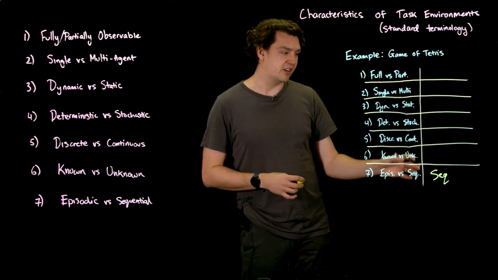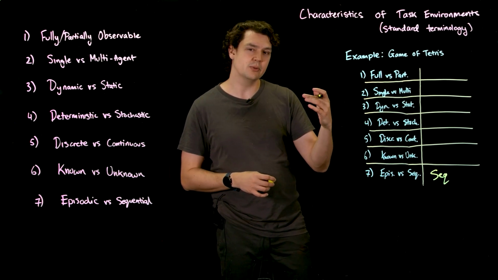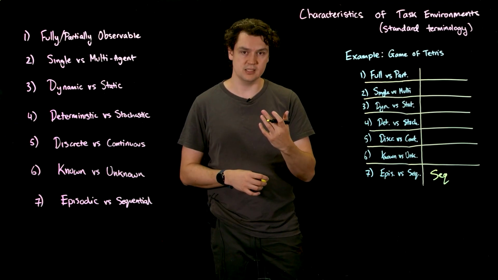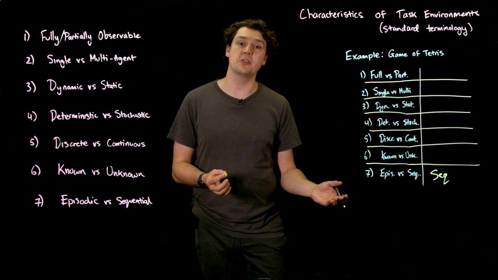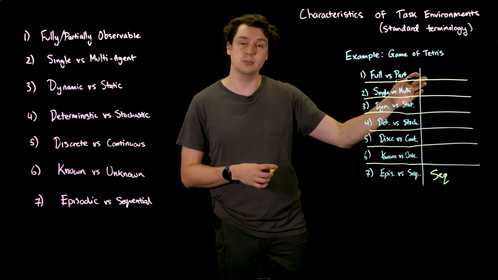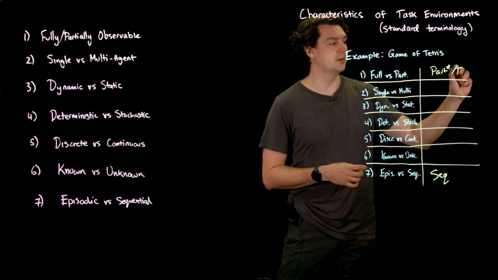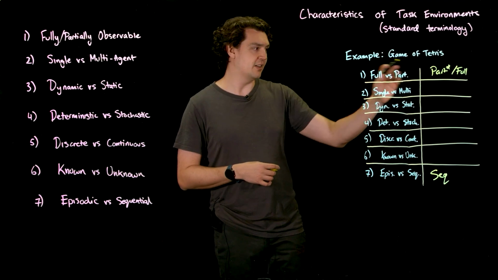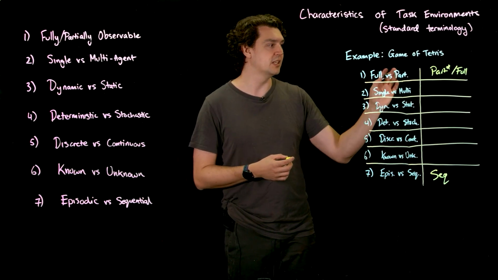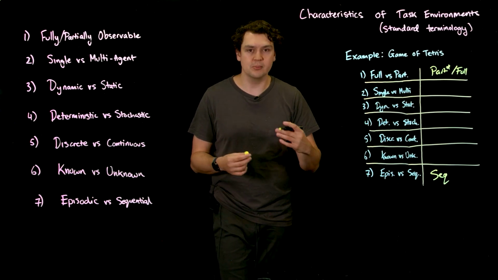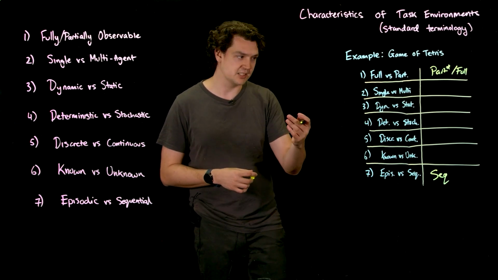However, I think normally, in the sequential sense, we consider Tetris to be partially observable because we can't see the pieces that are coming in the future. But that depends very much on the way you're viewing the problem. If we know what that random chance is, then I think you could consider this fully observable. I'll put it down as both. I think it's partially observable with an asterisk of whether or not you know the actual moves. But you're mostly seeing the problem, and the part that's hidden from you is the pieces that will follow after the next.